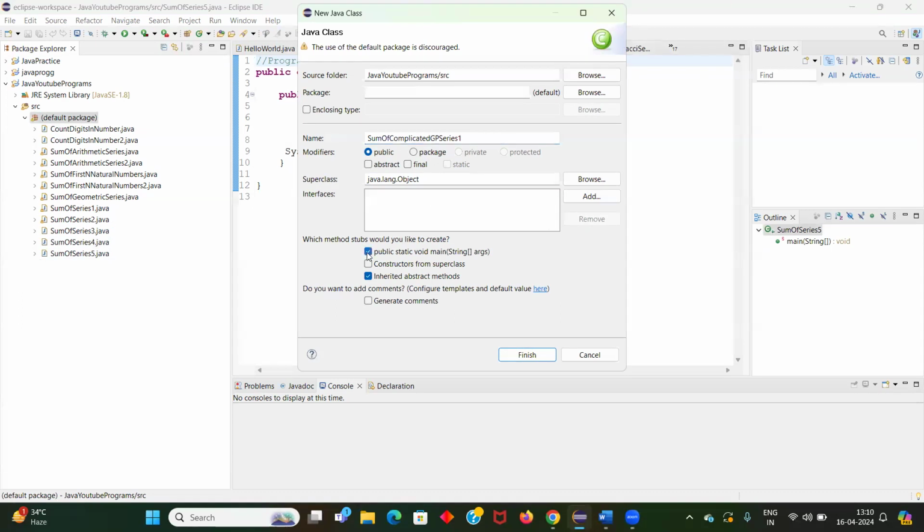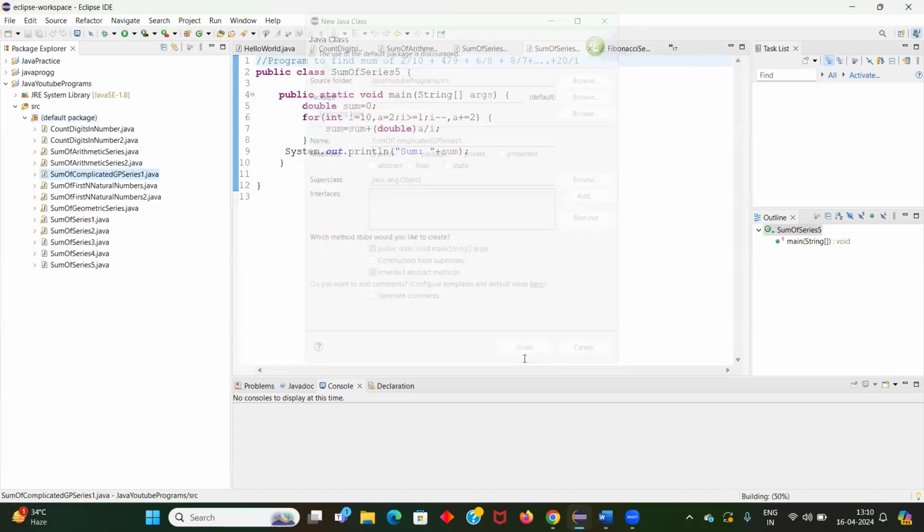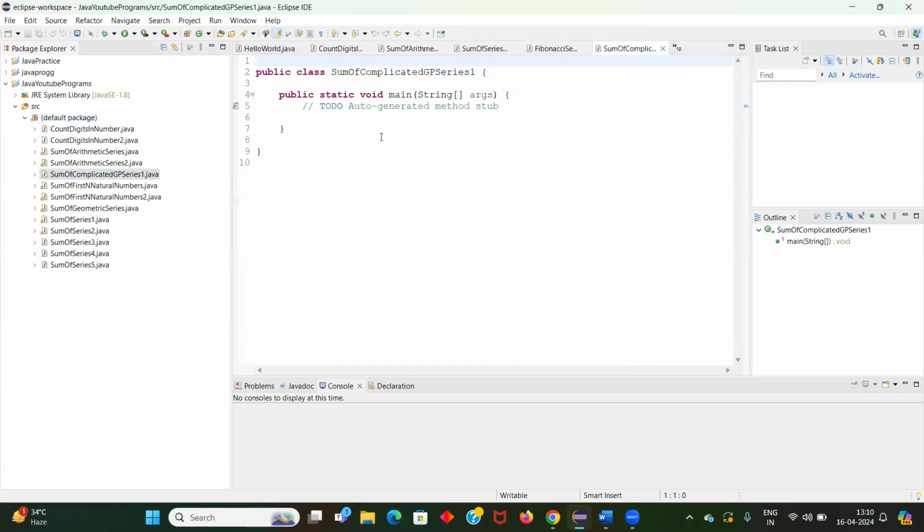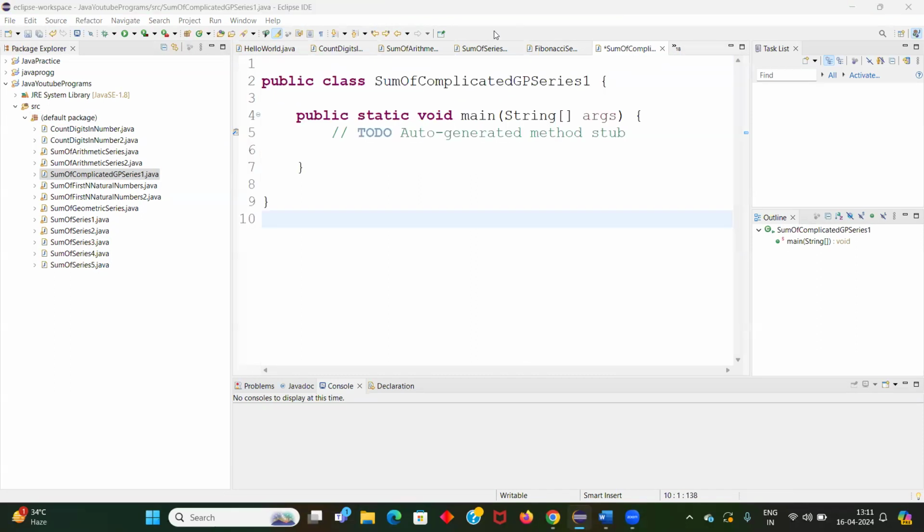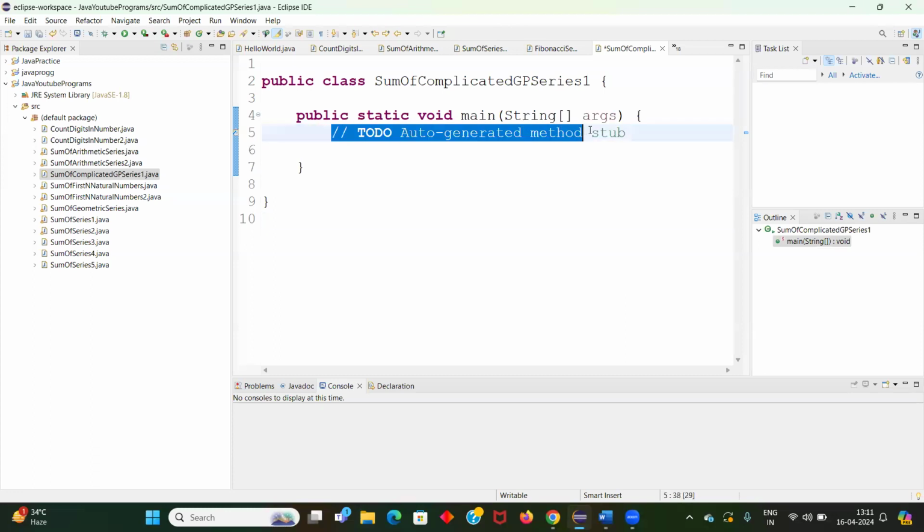I will take public static void main so that it is auto-populated. So let's take the input.